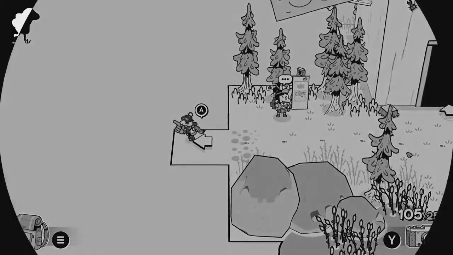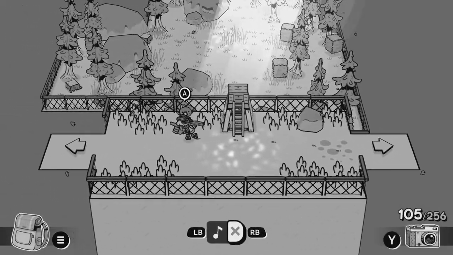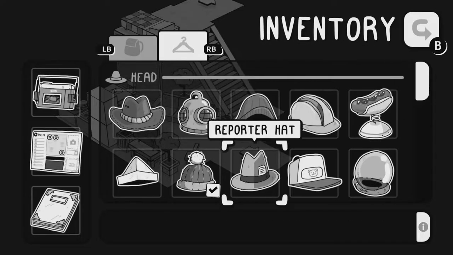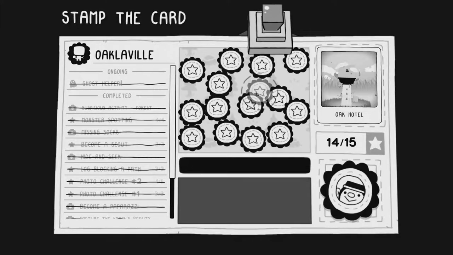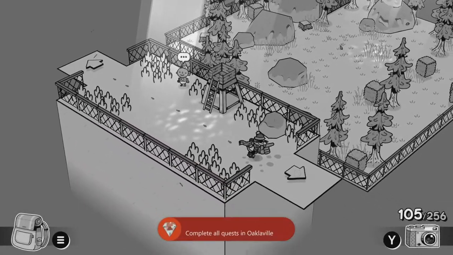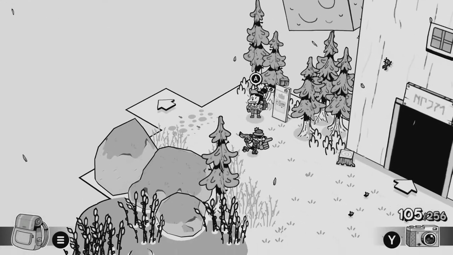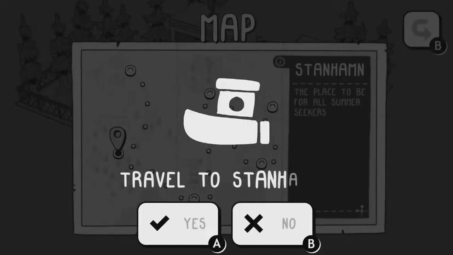And then after that, we are going to head all the way to the left and speak with the ghost on the sofa, as we've completed all of the ghost tasks now. Get the Strong as an Oak achievement for 25 gamer score for completing all of the tasks in this area. So once you've done that, we need to head to Stanham.